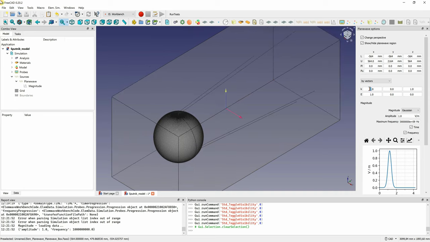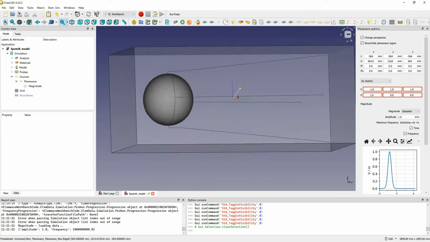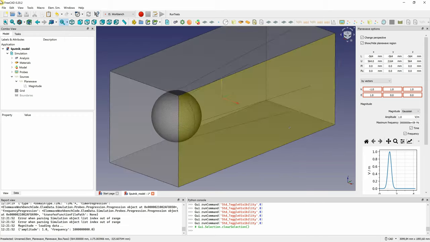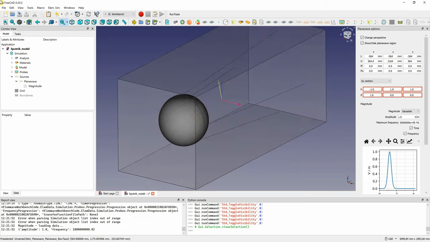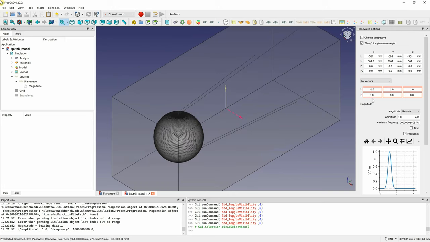So we're going to define that the wave is traveling in the minus 1, 1, 1 direction, which is an angle, as we can see. And we can also notice that the boxes on the right are red because, as you know, this needs, at least in free space, to be perpendicular to each other. So we are going to modify the electric field to be like this. There we go.